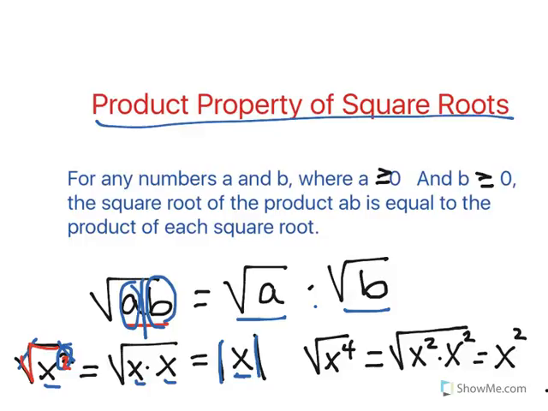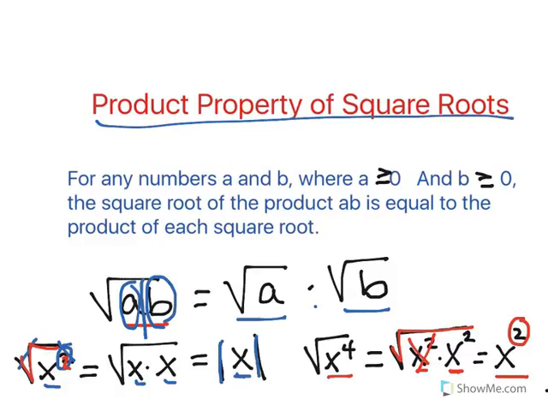Kind of the same thing with the square root of x to the fourth power. We're just breaking x to the fourth power into x squared times x squared. Or we can think about it as this square root sign canceling out one of these, so we're just left with x squared. And because this is x squared, we don't have to put any absolute value sign on it because that squared already tells us it's going to be a positive value.